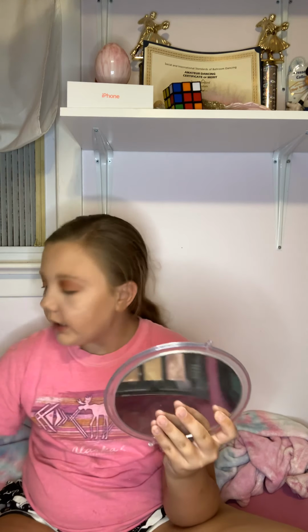Blend, blend, blend. Okay, I think, oh, doesn't look good. Nope, I need a different brush. Taking forever. That's my lifestyle. Takes forever. That's me. Okay. Blush, highlight, I really don't know what's next.